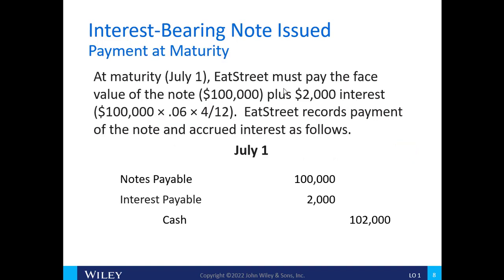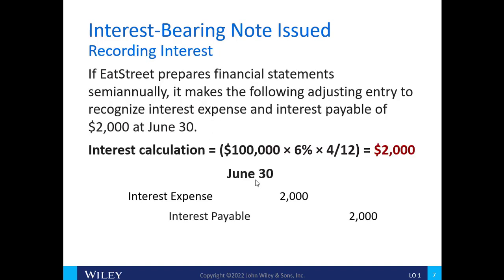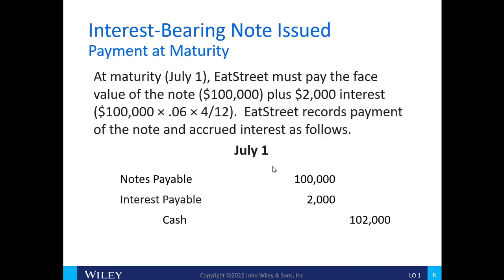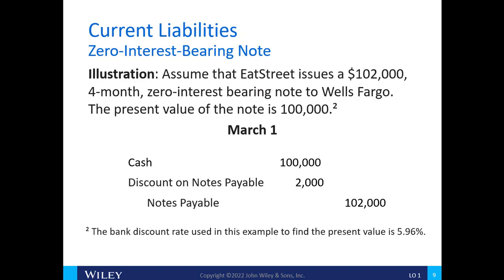Now, when we pay off the loan, we first take off the liability, and then we take off the amount of cash that we're going to pay, and then we remove the payable. We don't have to worry about the interest expense because that was incurred in the period of time in which the time passed, up through June 30th, so it's on that financial statement. On the July 1st financial statement, we don't have the interest expense. We're just taking it off the payable.